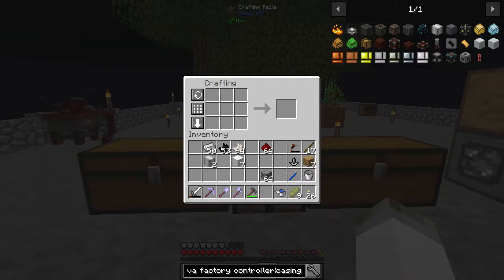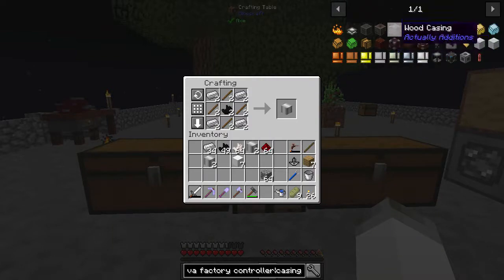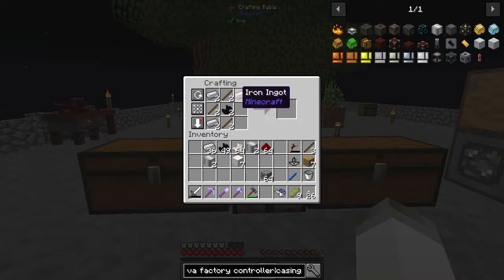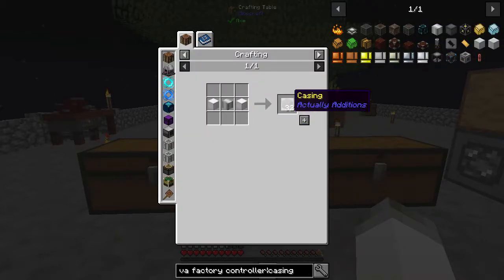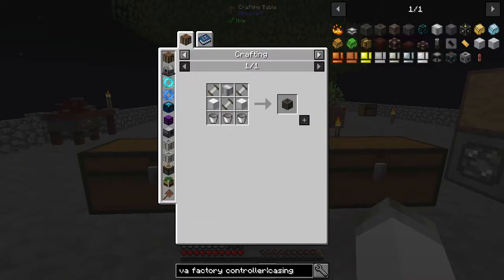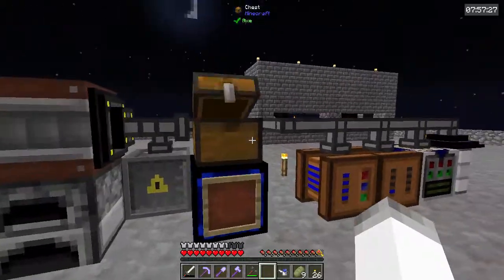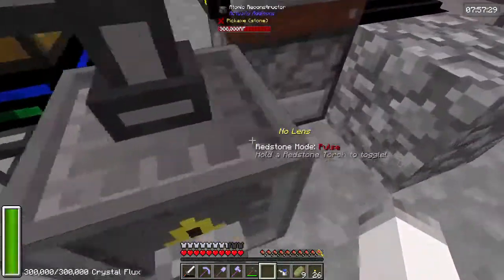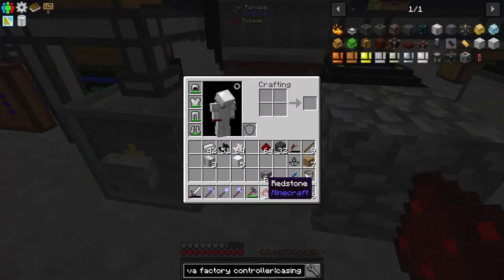So before we do anything else, let's go ahead and make this guy. I think we're going to need 2 casings, aren't we? Yes. So we'll make the casings. We'll make one of these, and then we're going to try to make the lava factory controller. We need some basic coils, so let's get like this much redstone. We'll throw it in front of the laser as well. I picked it up way too quickly.